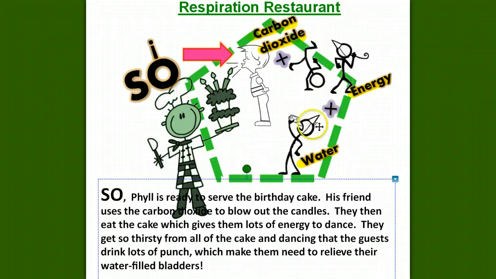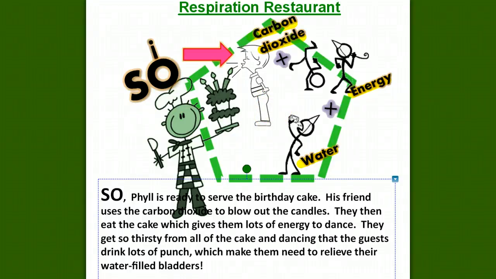You can eat food to get energy day or night as a person, and plants can eat food to get energy as plants. So, this brings me to the next thing. Plants can make their own food, but people can't. Plants are called autotrophs. Auto means self, and troph means nutrition. So self-nutrition. Humans can't do this, or animals. We're called heterotrophs. Hetero means different, and troph means nutrition. So we have to find different ways to get nutrition. We've got to be hunters, gatherers, a predator, or a prey.